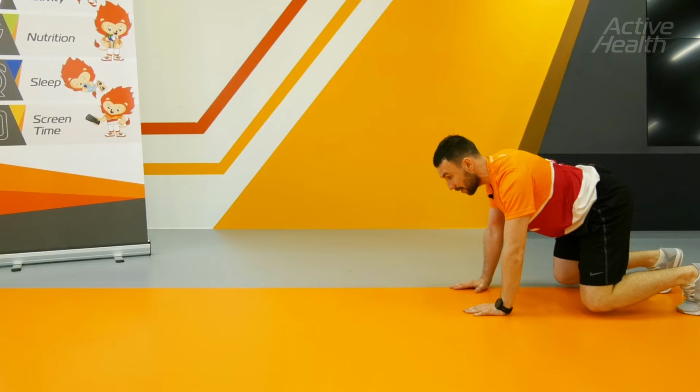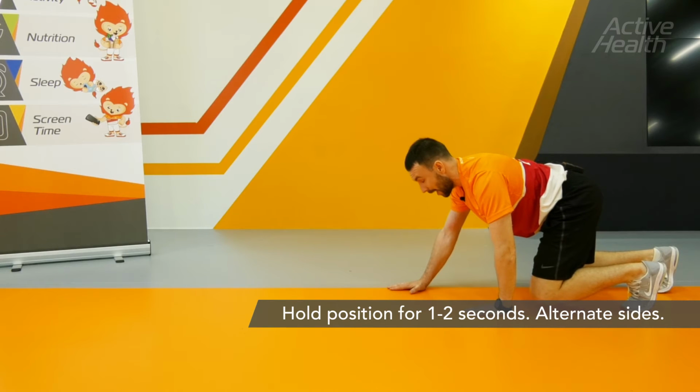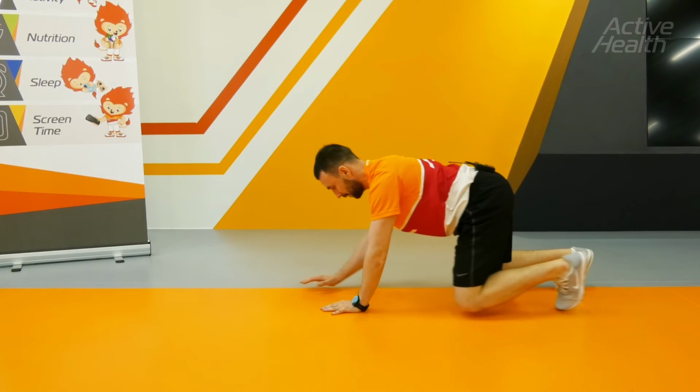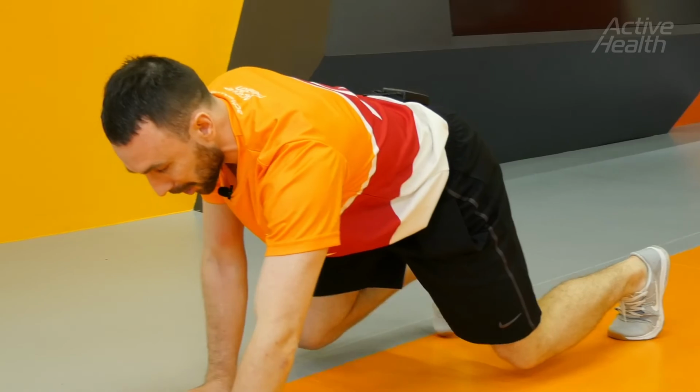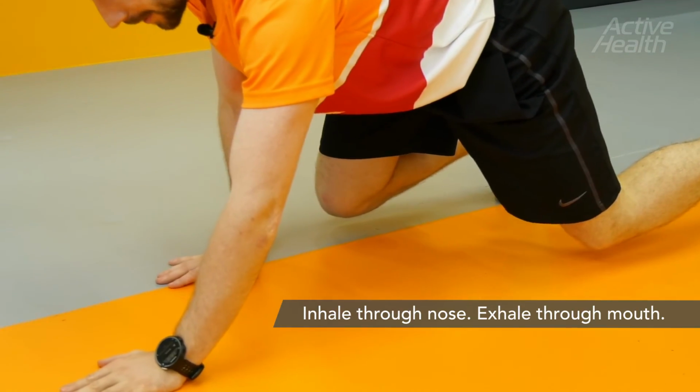To move forward, you move your opposite hand and opposite leg and take very small steps. When you move, maybe hold for 1 to 2 seconds between each movement. Remember to keep your knees just slightly off the ground. And don't forget to breathe.